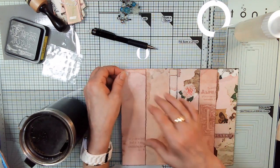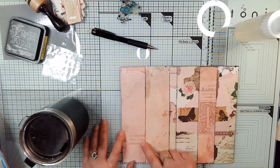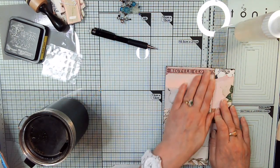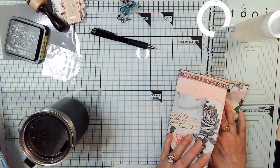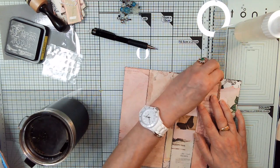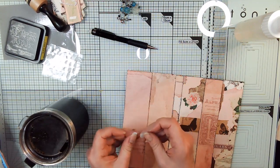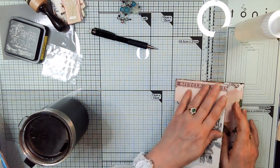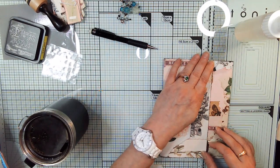So let's do one in the top corner for now, and then wait and see if we want to put something right here first. So we'll do that. Yeah, see, it'll be less stress, and I did it backwards. It'll be less stress once we've got both. Either that or it's just gonna yank that belly band off.